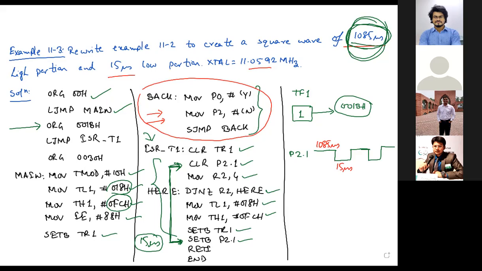At the end of the code, set P2.1 to high, then it will remain high forever, right? No, it will not remain. See, just before setting P2.1 to high, your last instruction was set bit TR1, right? That means you started timer 1. So once again, timer 1 will finish, again you will go back, I mean that interrupt will be invoked, again it will be cleared. So you will keep on getting the output that I just showed in P2.1, this portion. You will keep on getting this output.